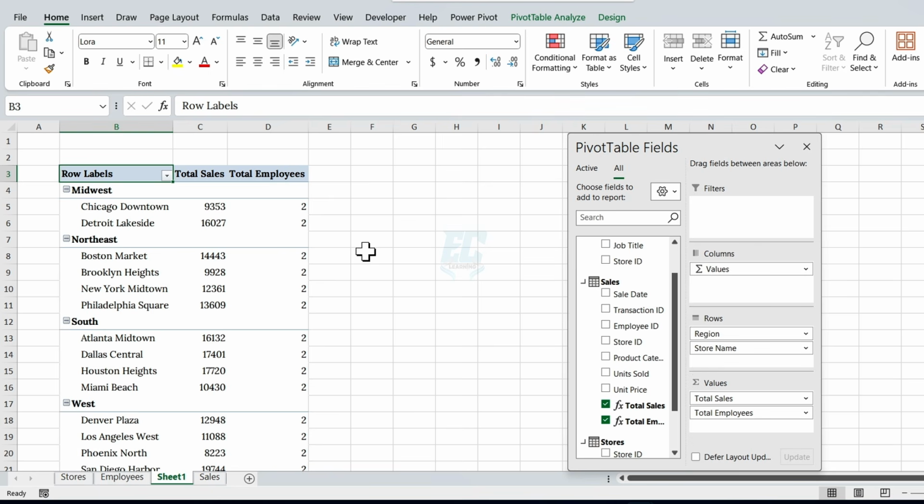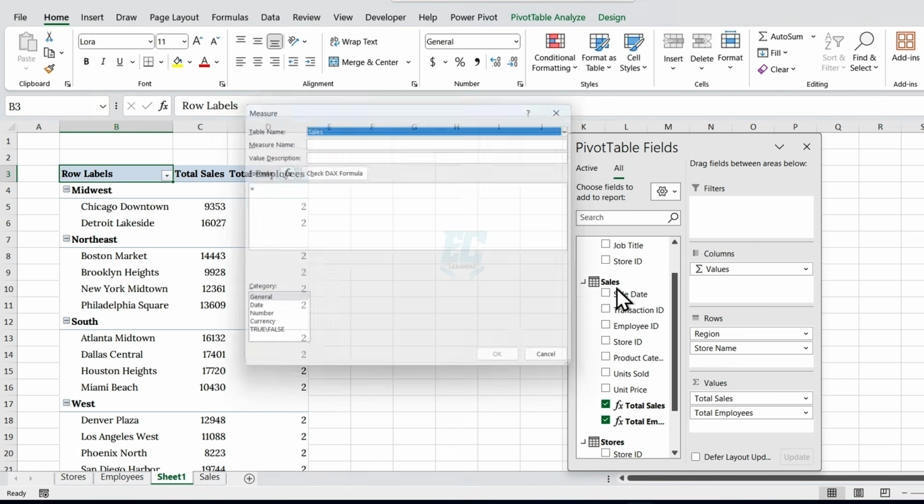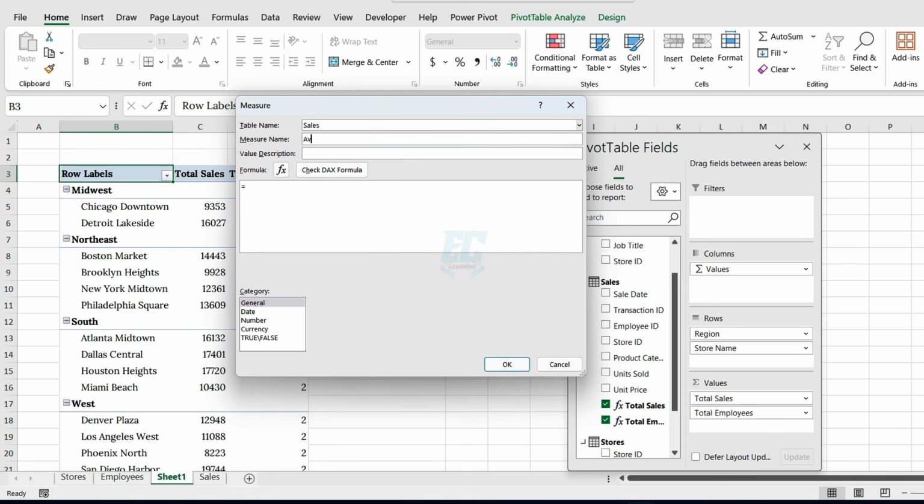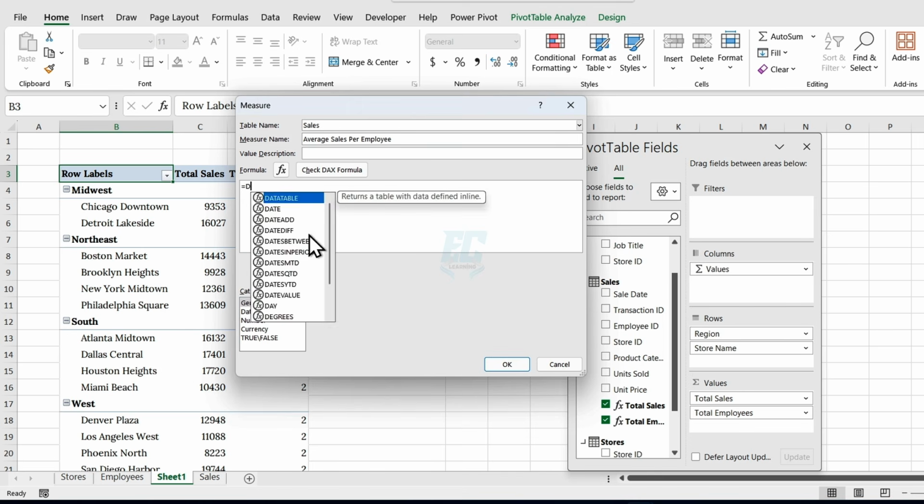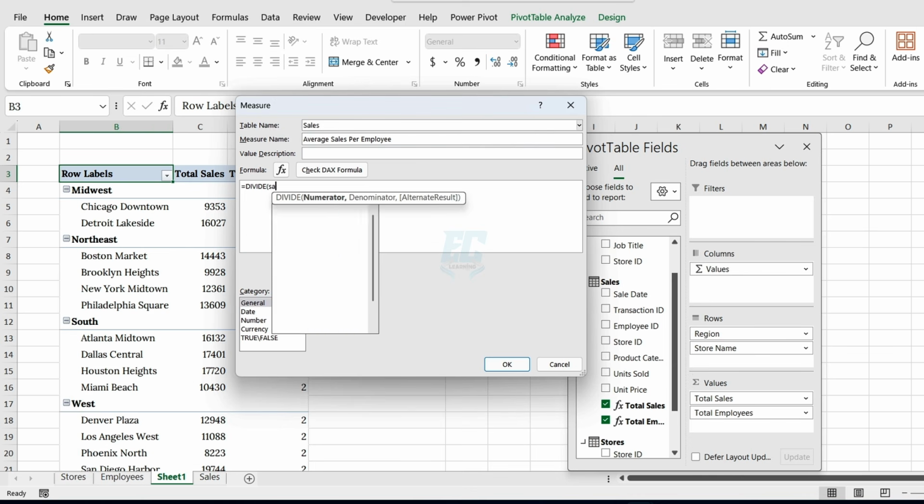Let's go one step further. Management wants to know the average sales generated per employee. Now create another measure called average sales per employee. I'm using the DIVIDE function. First, I select total sales.